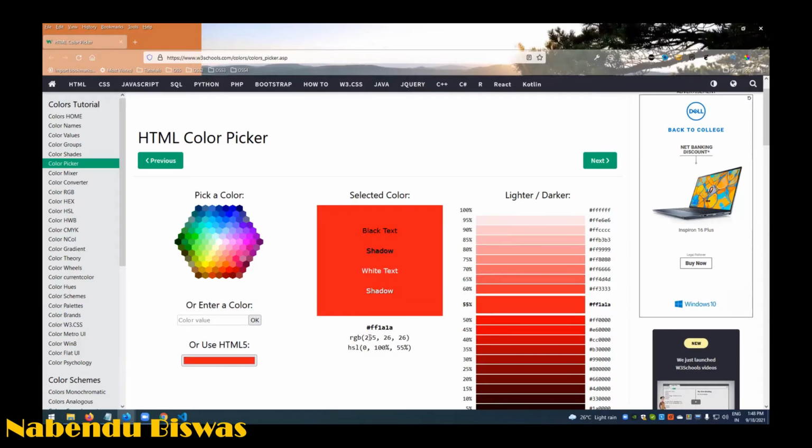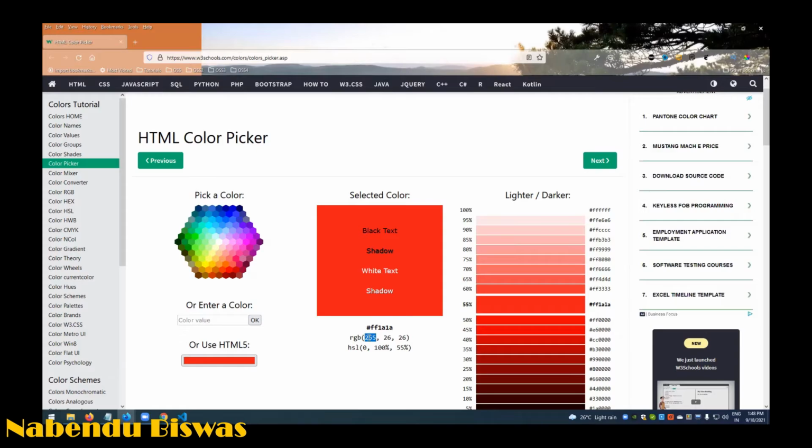All the colors which humans can see are a combination of 3 colors: red, green, and blue. So you can produce every color humans can see. So if you change the redness, the green, or the blue, it will change to that color. Any color in the world which you can do through hex, you can do through here also.